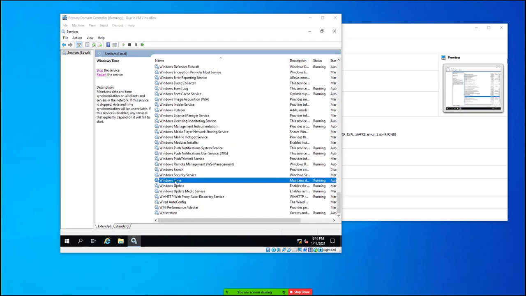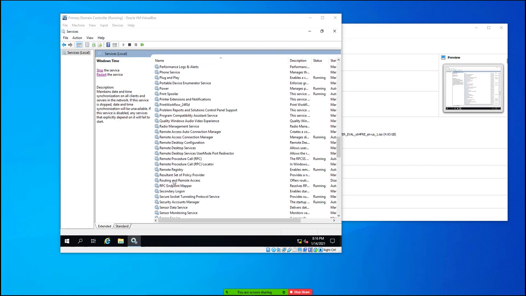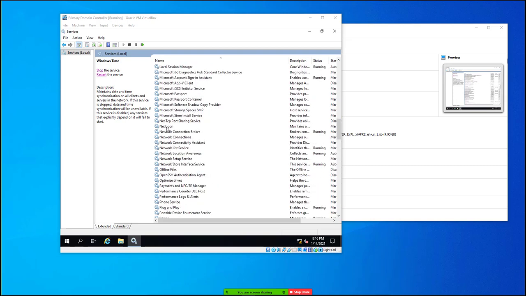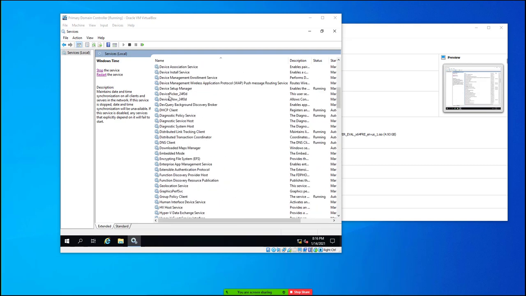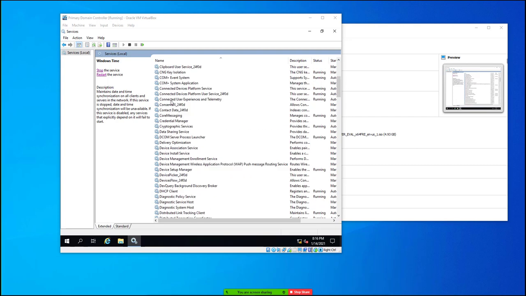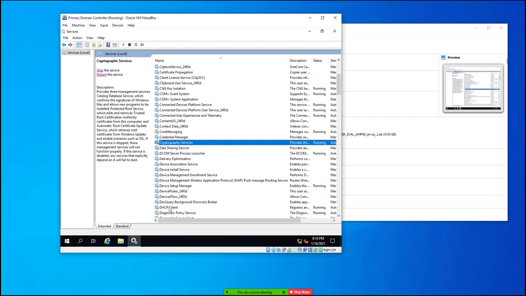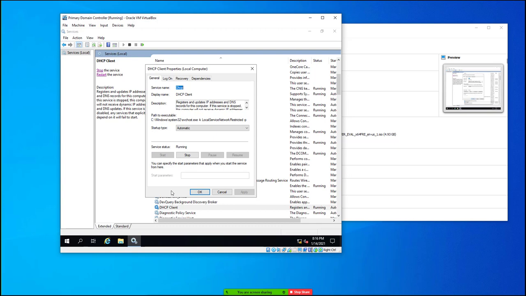Let's do one thing. If I try to work with one of the services here, DHCP client for example, and double click on it, you can see now I have the properties for DHCP client. On the very first tab, I have General.